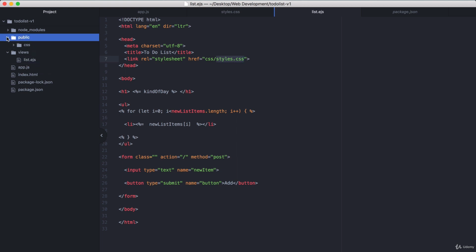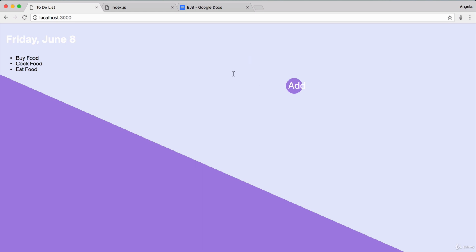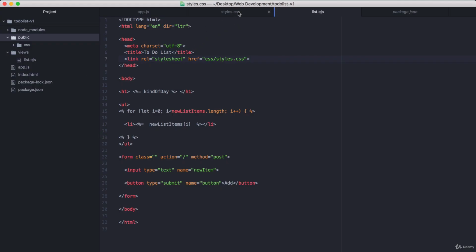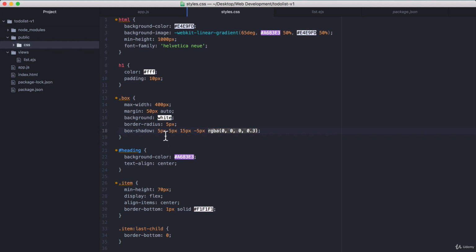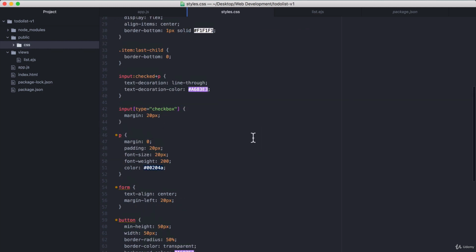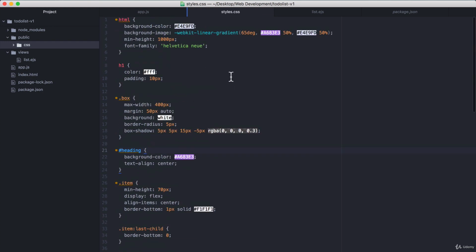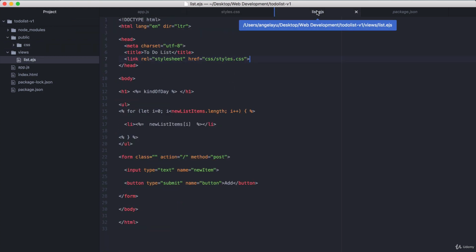css/stars.css if you have a folder called CSS that has stars.css in it, and all of this should be inside the public folder. Now, while we've applied some backgrounds and styling, it still doesn't look that great, right? And that's because inside our CSS file, we've added the styles to various classes and IDs and inputs, etc. So we have to go ahead and change our list.ejs so that we add in those divs with those classes so that we can actually get the styling that we want.